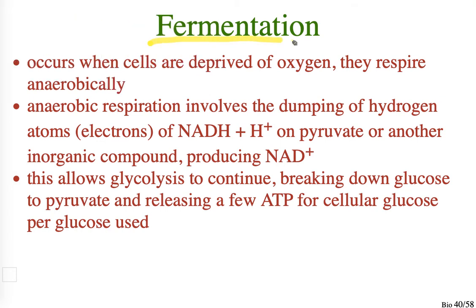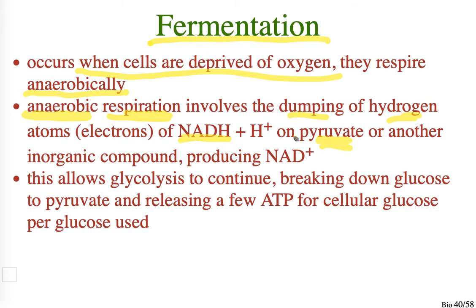Fermentation is the production of ATP in the absence of oxygen. Basically, fermentation occurs anytime cells are deprived of oxygen, and the fermentation process is anaerobic, meaning it's without air. And fermentation is basically an anaerobic respiration. And what fermentation does is it dumps hydrogen atoms from NADs onto pyruvate.